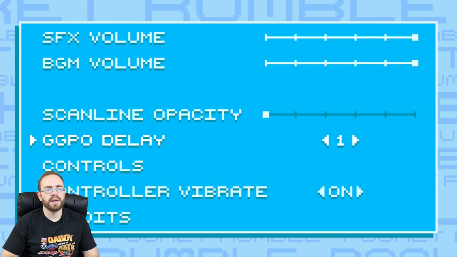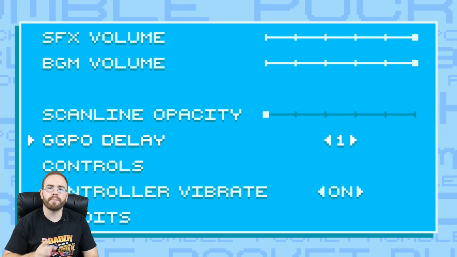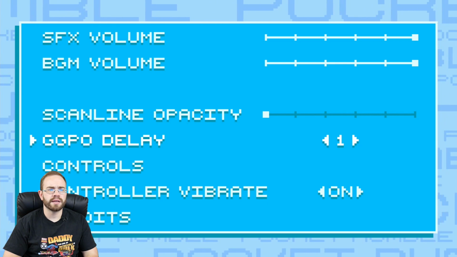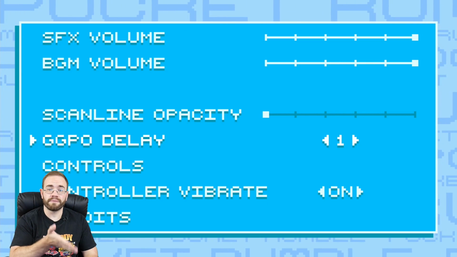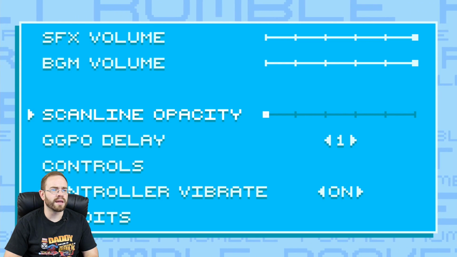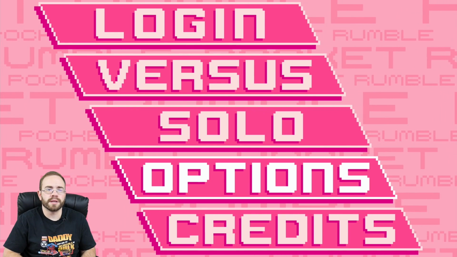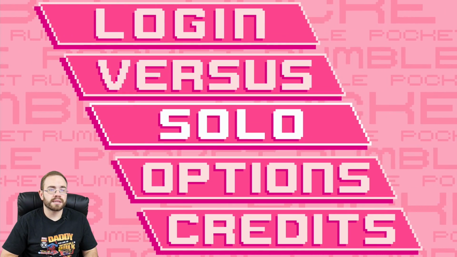There's a GGPO delay, and GGPO is a middleware netcode that was designed by people over at Shoryuken.com, I believe, and it's designed to be as near lagless as possible for online fighting. It's been used for a couple games now. I know Injustice 2, I think, used it, and we also had games like Killer Instinct use it as well. This is using that, so this should at least give you a relatively good experience online. Now, as for actually being good at the game, that's a whole other story.